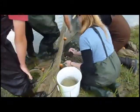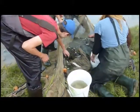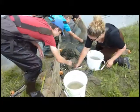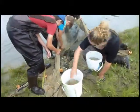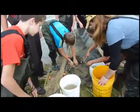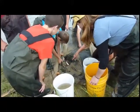The pond is sampled using the seine net a total of 3 times in order to get most of the fish in all the species. This method is a standard Ministry of Natural Resources protocol that allows for a population estimate to be calculated for the pond that is comparable to other sites.